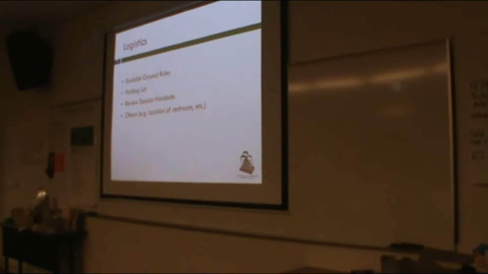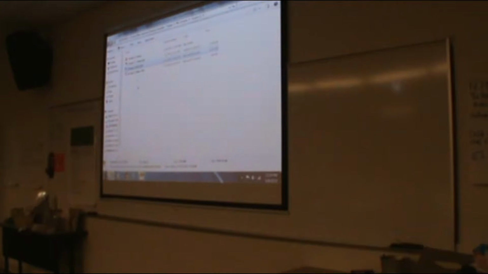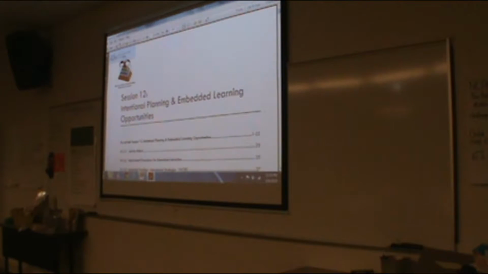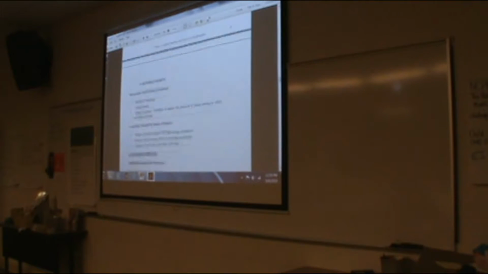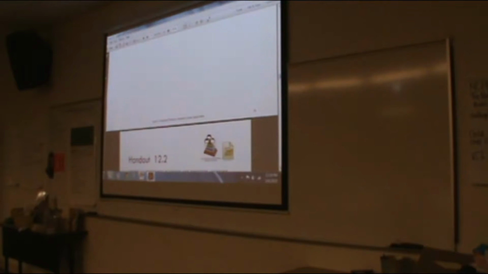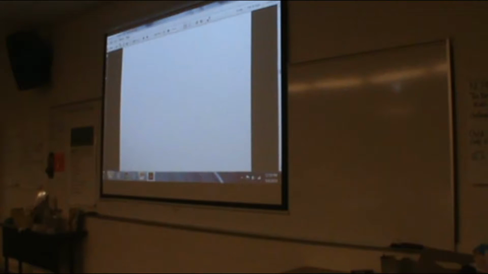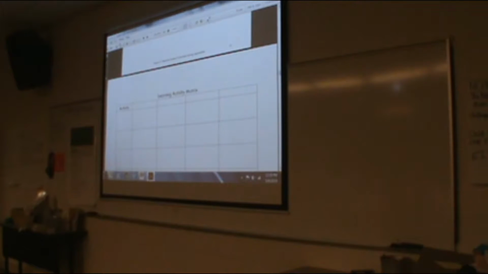Our session handouts. Give me 1 second to scan down here. This is a learning activity matrix.